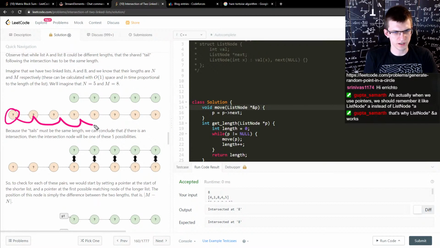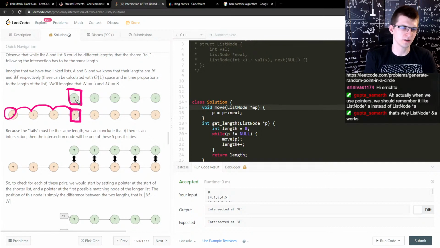From here the same, we know the length of this list, then I know the difference. In this case I would figure out that the second linked list is longer by 3. So from here I 3 times move to the right by 1. Now I'm there. And I start from the beginning of the other list, and I keep going simultaneously by 1 to the right. That's my solution.